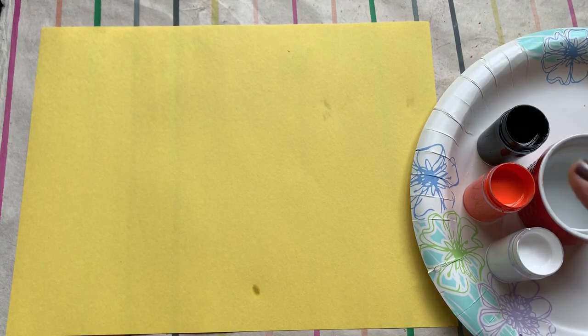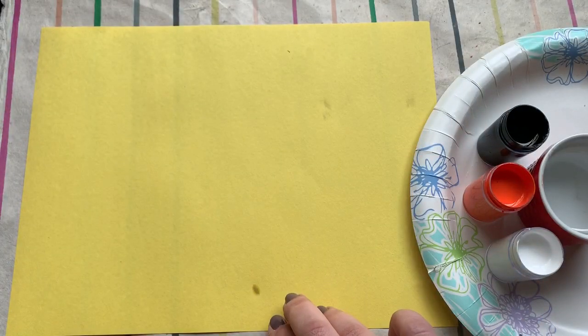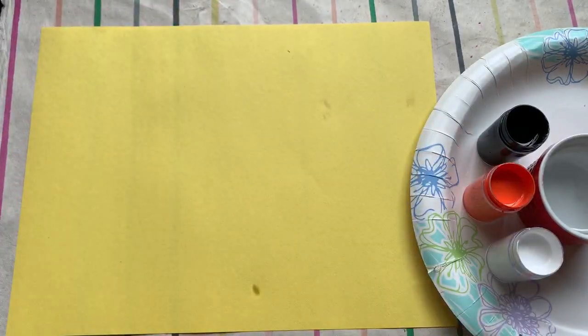Now, let's say you don't have paints at home. Follow along the drawing steps with us, and then once it's time for us to move on to painting, I will remind you how to do the symmetry transfer technique so you can just color in your tiger instead of painting it. If you don't paint, it's okay — I will still show you a technique that you can use to make this beautiful.